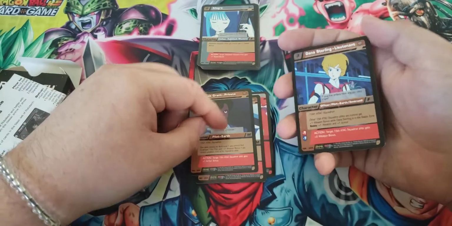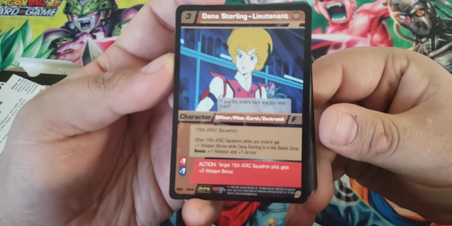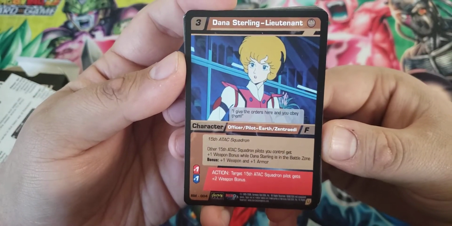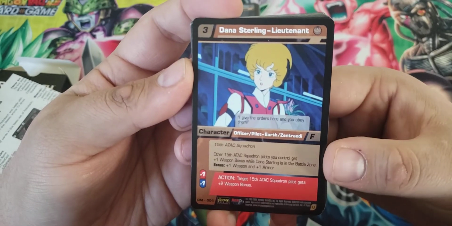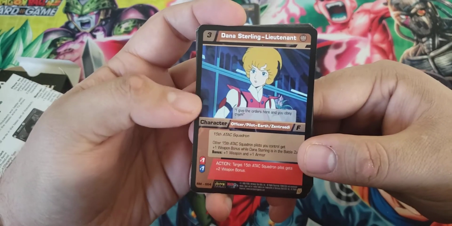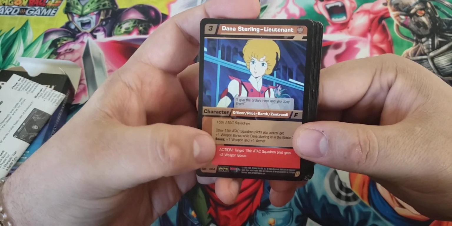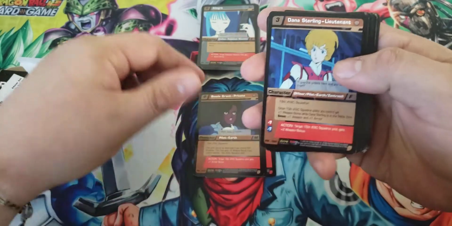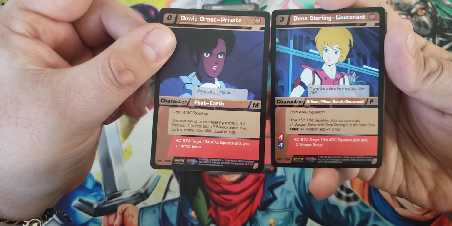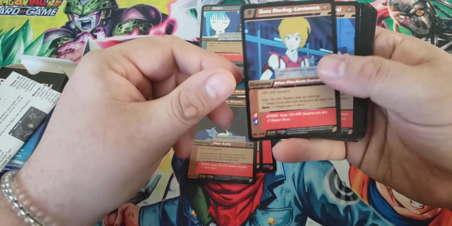to pair with her. And then we've got Dana Sterling, all grown up from being a newborn baby in the Blue Squadron deck. She gives other squadron pilots you control +1 weapon bonus while she's in the battle zone. She gives +1 and +1. She's a great unit, actually. Gives all the other characters +1, and she gives +1/+1 herself. Gives +2 to a pilot if she's used as an action. But really, she'd be a better pilot. If you paired that up with this, she gets +2 weapon if you have another character in play. So this would make Bowie give whatever she's on +3. Really could pile up pretty quickly.